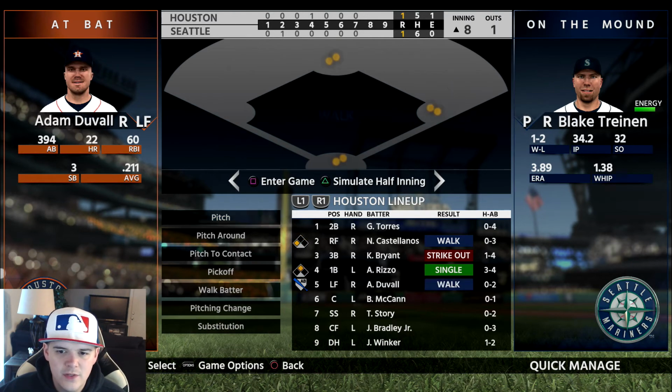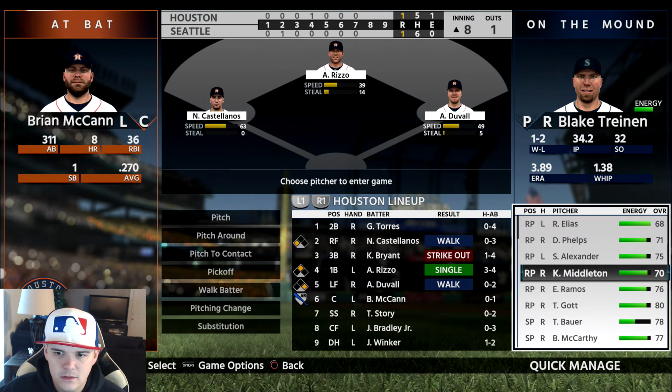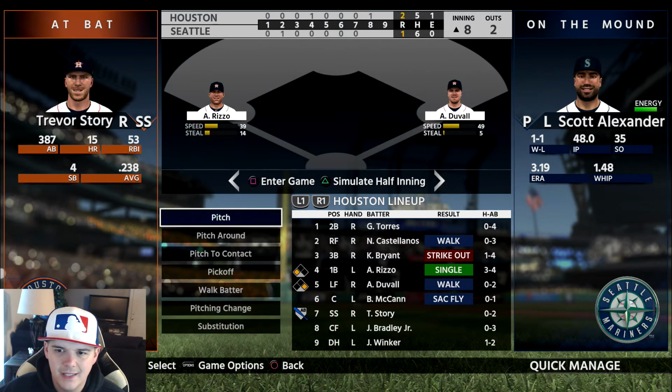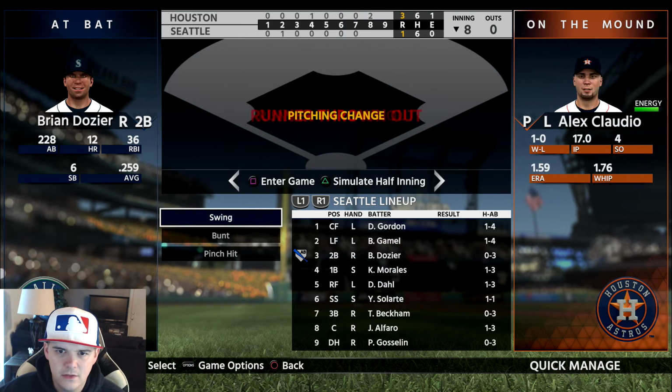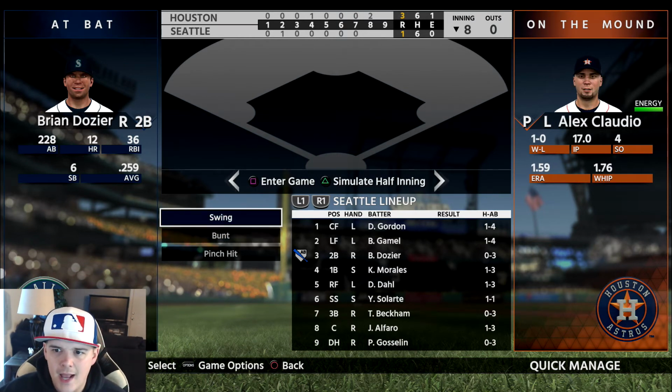K's him up. Rizzo singles. Duvall walks. Damn it. Let's bring in Alexander now, see if we can get lefty on lefty here. Sac fly. Shit. Trevor Story singles home. Runner thrown out. Houston gets two, though. The Astros bring in Alex Claudio and his 1.59 ERA to face 3-4-5.